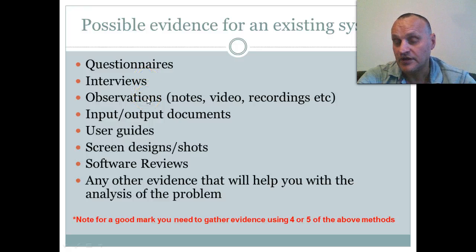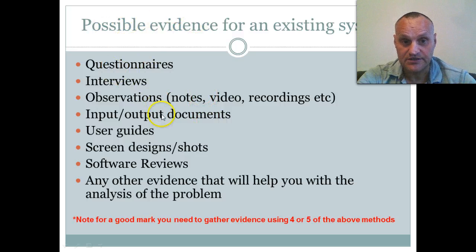That means you can say you're doing an educational program. You can go and watch a lesson, make notes, video, or some sort of voice recording of an event while it's happening. It could be a process that goes on in an organization you're building a business tool for. If you're doing a retro game, you could video somebody playing the game and listen to their comments whilst they're playing it, so get them to do a commentary on it.